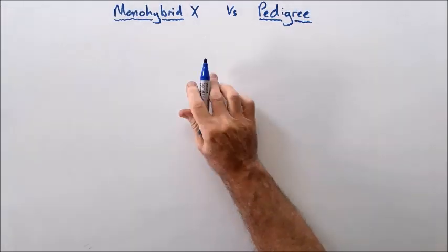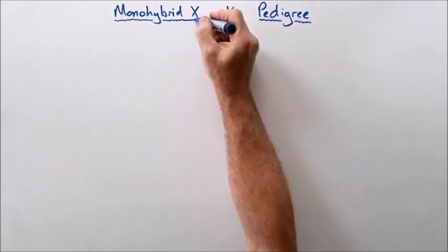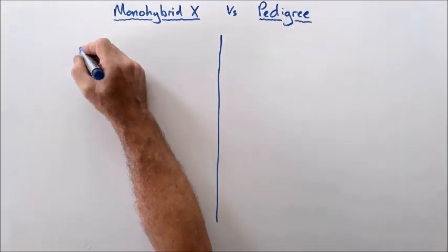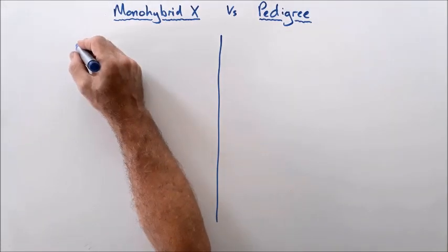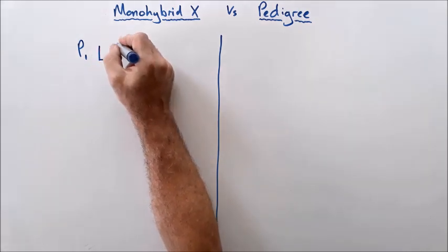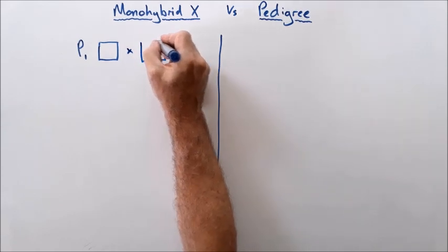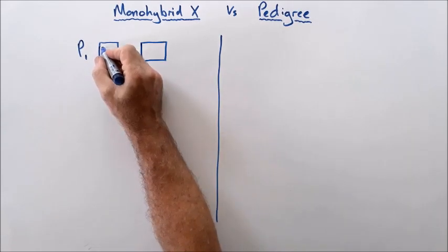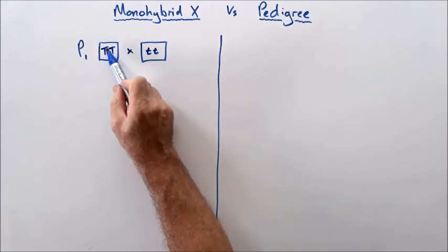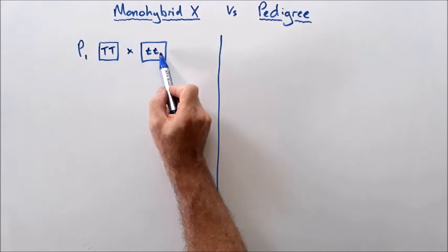There seems to be a little bit of confusion surrounding the difference between a monohybrid cross and a pedigree. If you think about it, a monohybrid cross would be done something like this. The parents would be put into boxes and crossed with each other. Let's take an example like the Mendel one. It's very interesting to know that it's the genotype that you're writing in the box.